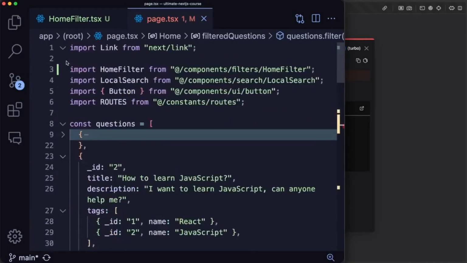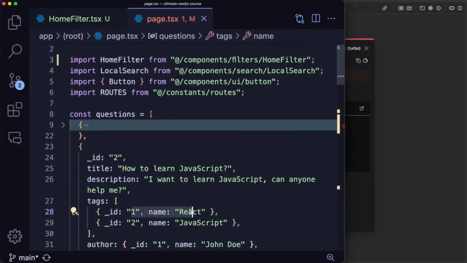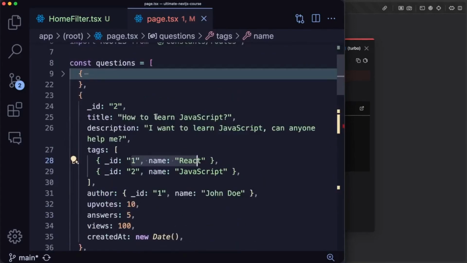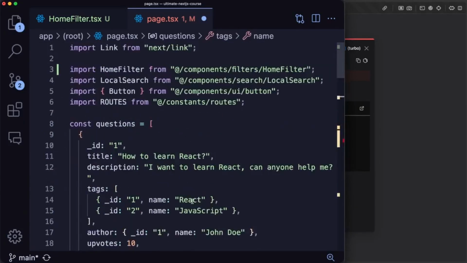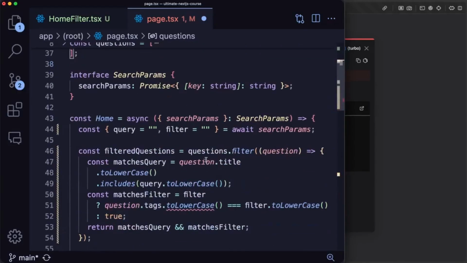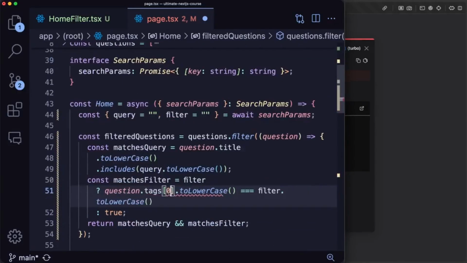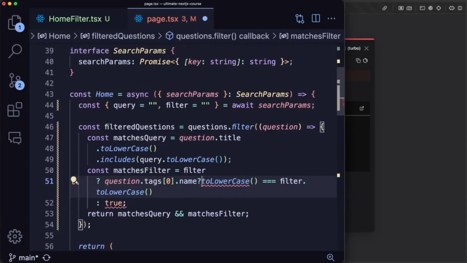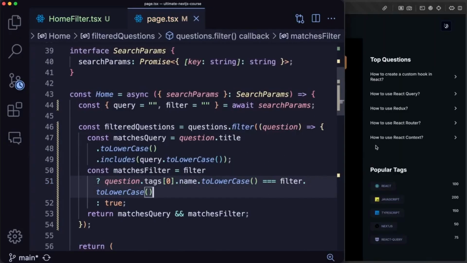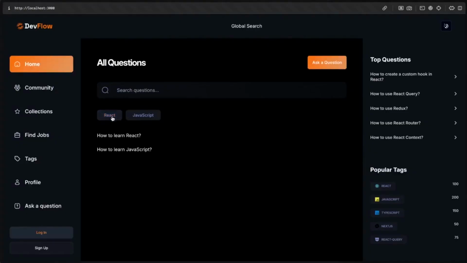But you know what? For now, I'll just say tags[0] because the first one should actually be the one that matches. For JavaScript, I'll set it to JavaScript. And for React, it's already set to React. So now I'll say tags[0].name because a tag has a name, and then .toLowerCase(). So now if I save this and I select React, you can see it filters out React. And if I unclick it, we can see both. And here I can see just JavaScript. This is pretty cool, right?